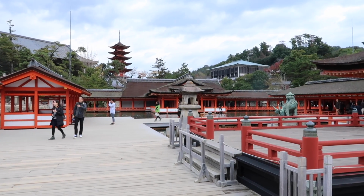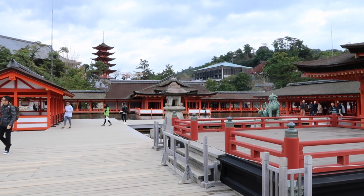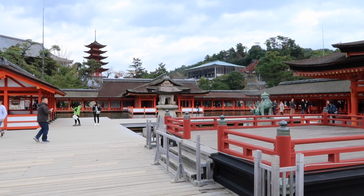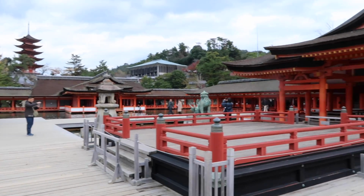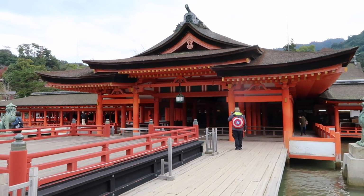This shrine is so huge, but I'll show you guys around some of the places that we've been and we're going to, using the pagoda as a reference point. Just right to that building there is the Marodo Shrine. I'll list the goddesses and other deities which are enshrined here underneath here. And we'll go to the right, then you've got the main shrine, which is this building here right in front of us.